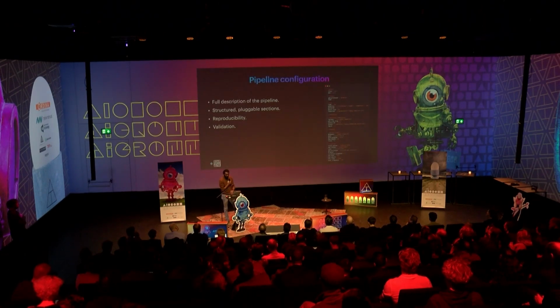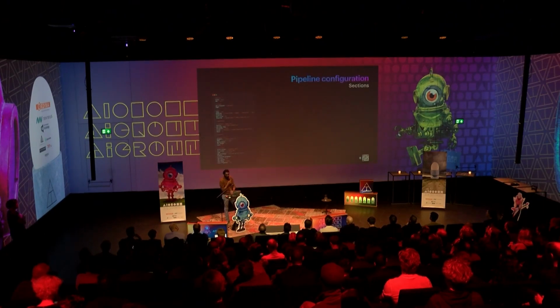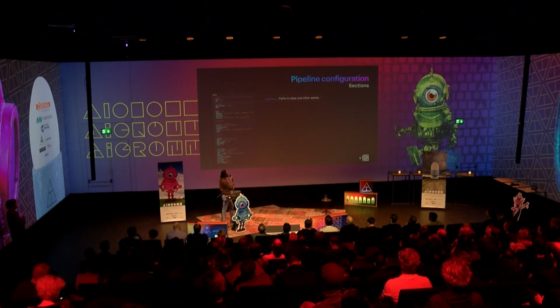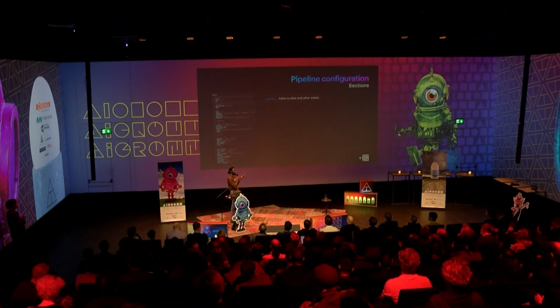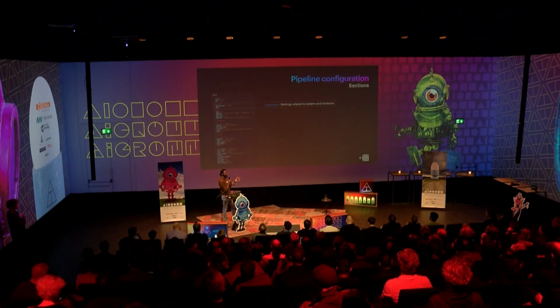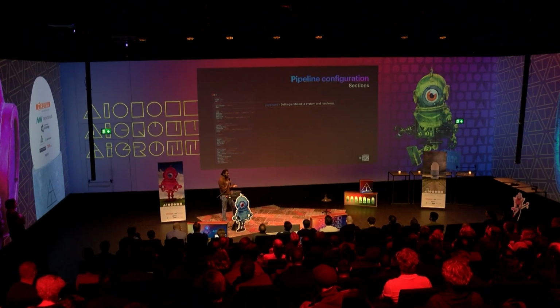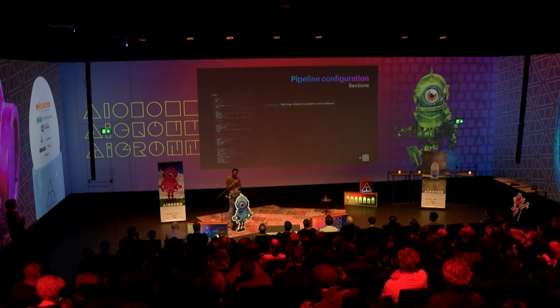Let's quickly go over some of the sections in the pipeline configuration. I'll try to speed run this as much as I can. Let's start at the top, and that's the paths section. The paths section contains paths to datasets and other assets, but normally you don't want to hard-code them directly into your config. What you would rather do is use these as keys and then fill them in later at the time of training. That's followed by the system section. There's a bunch of settings that are relevant to your system and hardware properties, like the seed for your random number generator or your GPU memory allocator policy.